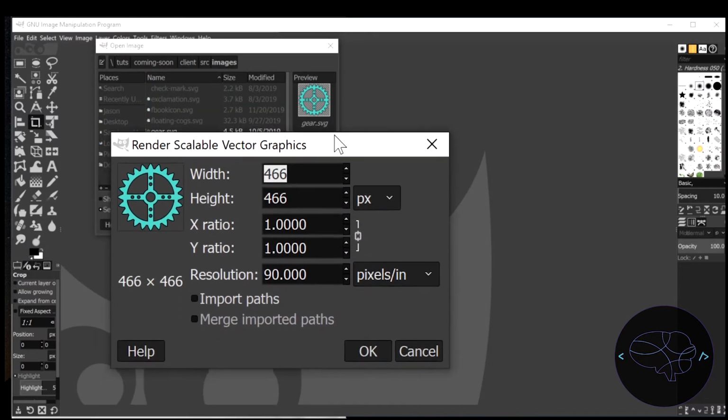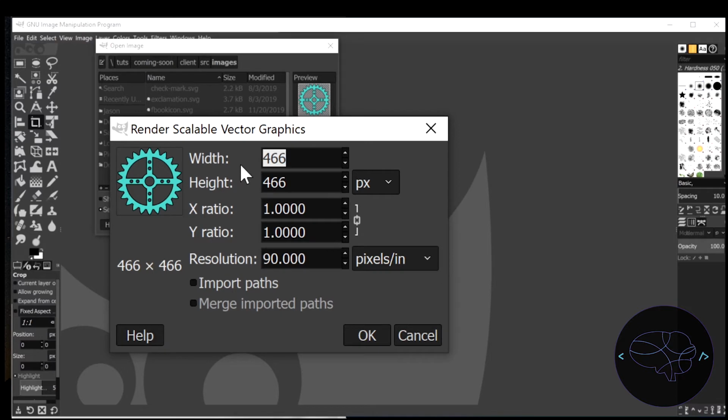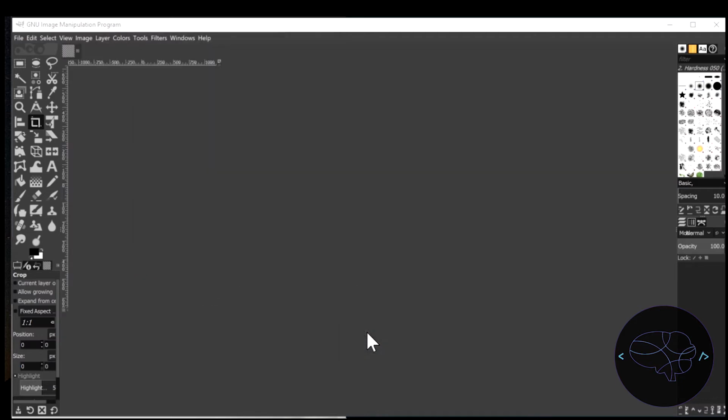Now it's going to ask me what width and height I want this vector image to be, and I'm going to make this 32 by 32. 32 by 32 works, 16 by 16 also works, for the sizes that the browser is going to expect for those icons. Go ahead and hit OK.